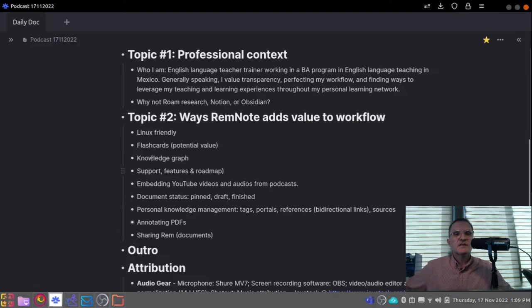All right, the next thing here, the knowledge graph. Again, it's something that I think is cool. I do like it. Occasionally I will refer to the knowledge graph, but to be honest, it's not something I rely on or refer to all that often. But again, it is something that does add value that I think is useful and I'm glad that it exists. It's probably something I'll be looking into in greater detail in the future. I think it's important to mention that I've been using RemNote for 3 or 4 months since October.